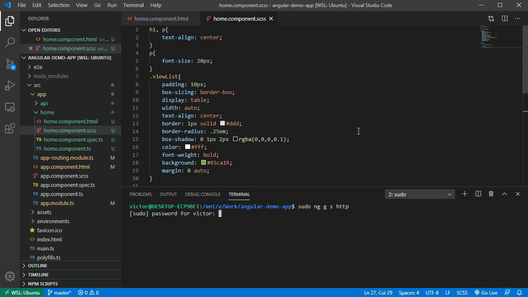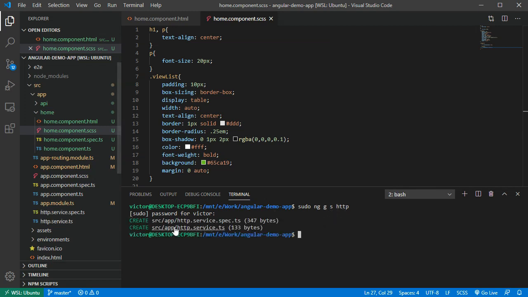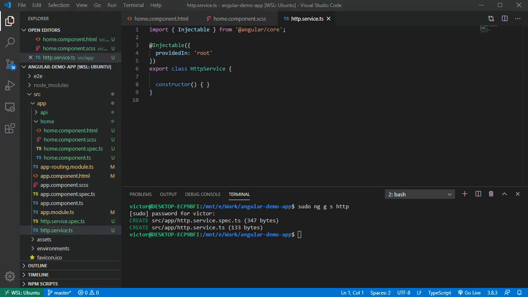I'll press enter, and this is gonna ask for my password. So now it's gonna install the HTTP package, and it created two new files. If you see them here, one is the http.service.ts and the other one is service.spec.ts.